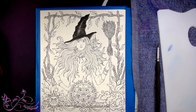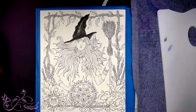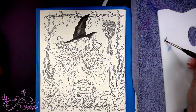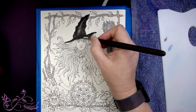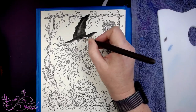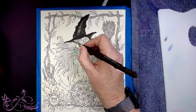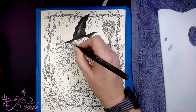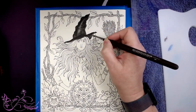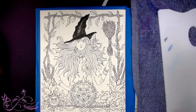Excuse me. I'm going to use some dark purple. I'm going to actually put it on my board and use the brush with it because I want to stick it in the areas I've already wet. And I don't really want to go back in over with pencil because it's not quite dry. So that was dark purple and ink black.